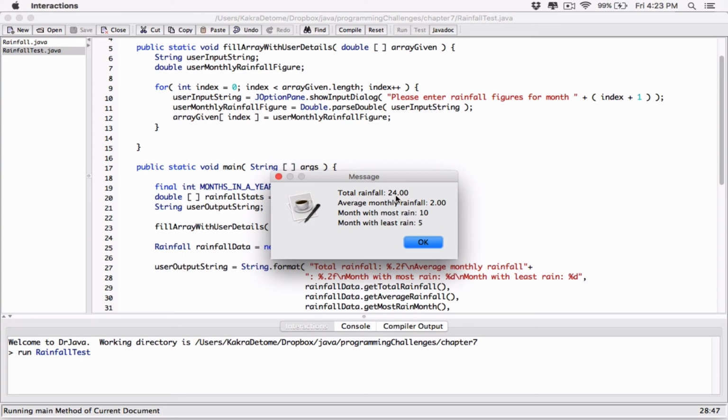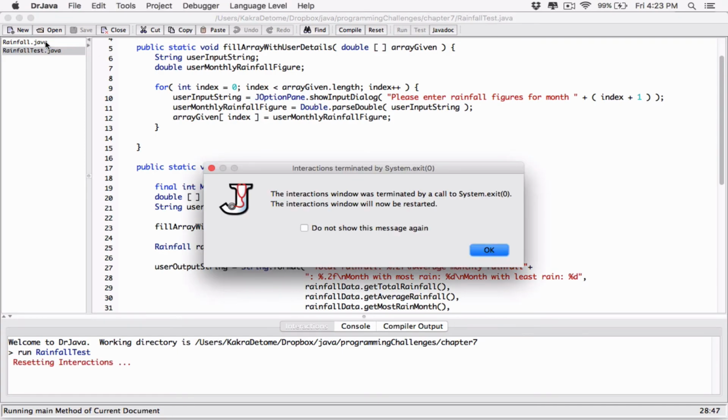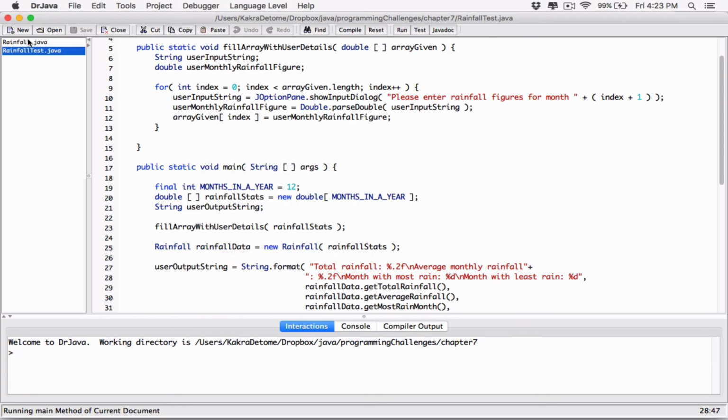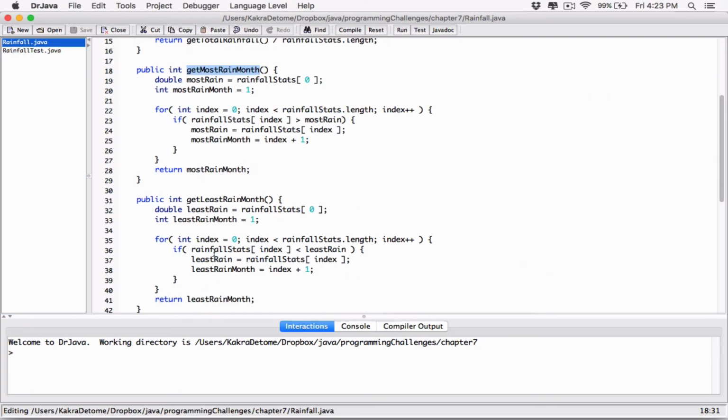So total rainfall is 24, average is 2, month with most rain is 10, and month with least rain is 5. And because we have our method, we can even change it to return the most rain if we have to, because we have the value, we have the most rain, we have the least rain. We can just return it, or if the program requires it, just change your return type to double.